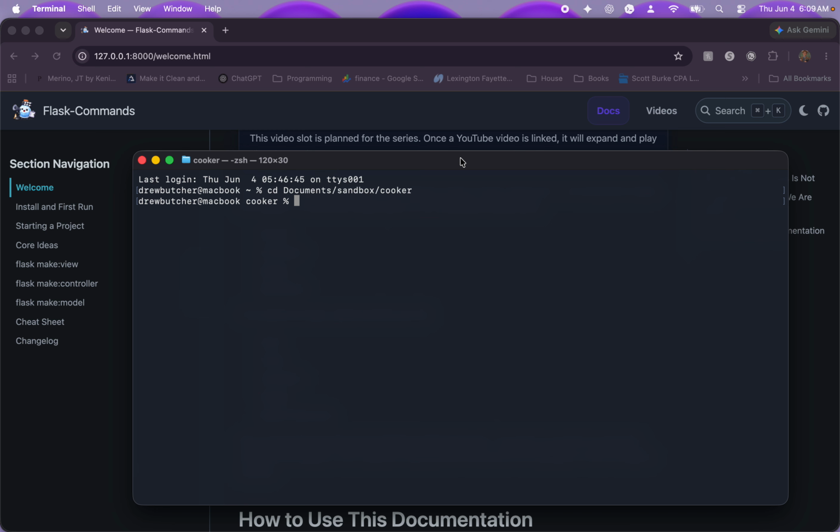Then it took me about 2 days working just an hour or so each day, so a couple hours to build out the rest of this app, where it was just fleshing out the controllers and the views.